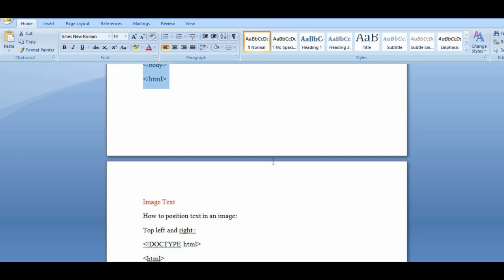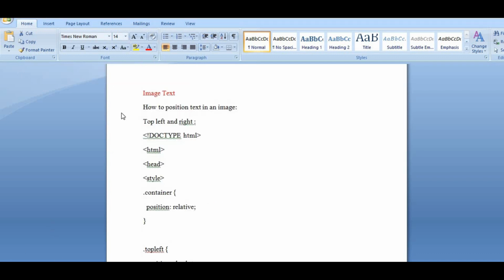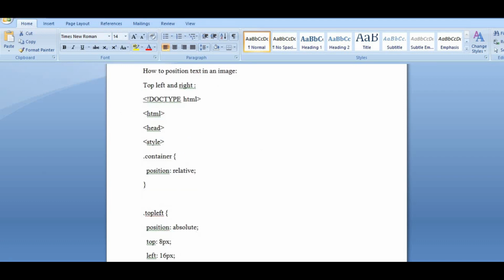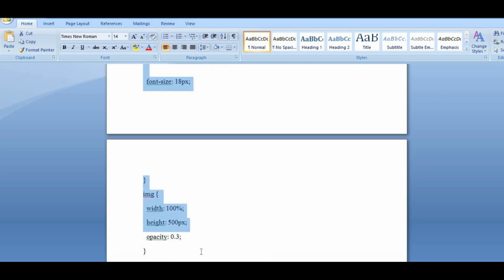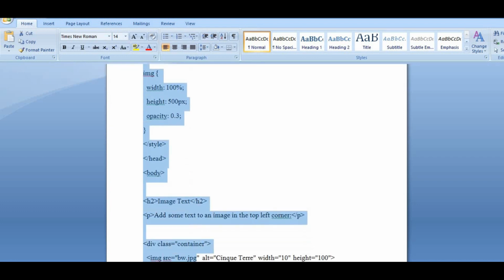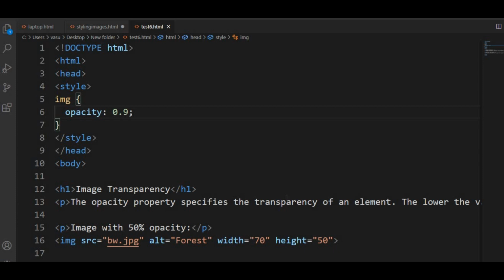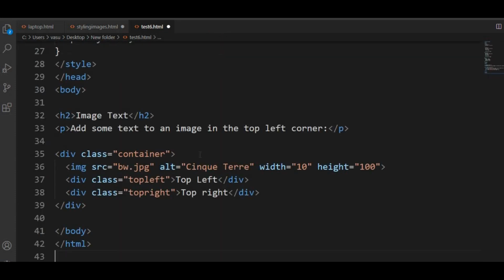Next is how to position text in an image. Just now we said it is top left or top right. How can you position text on the image at left or right? Let me copy this and I will show you. Let me remove this. This is what I have given.